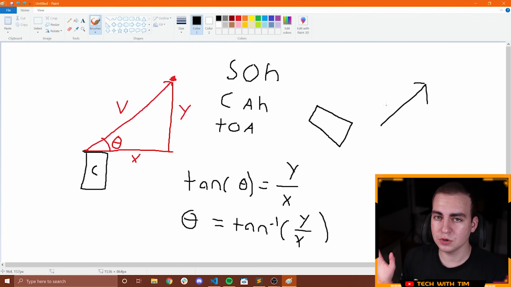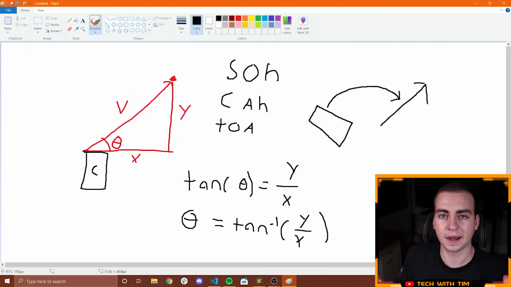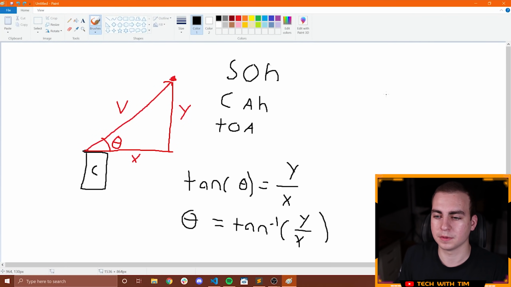But if we do that, what happens is, first of all, we're going to have our car facing the wrong direction a lot of times. We're also going to have the car flipping instantly, which we don't want. We want it to slowly transition to that angle by its rotational velocity. We don't want it to just teleport over and face that direction. So now comes the problem. Okay, we know that angle. We know the angle our car is currently facing. How do we determine what direction to turn the car to get to that angle?